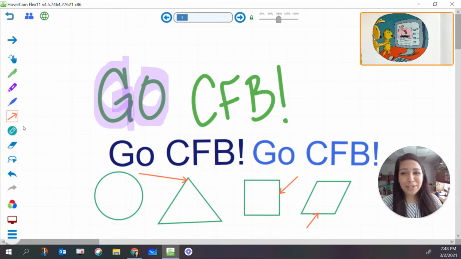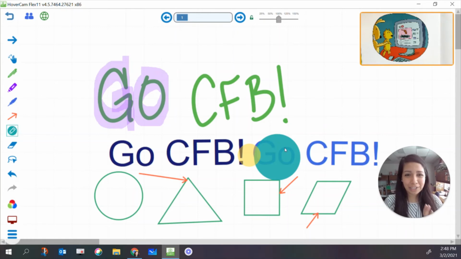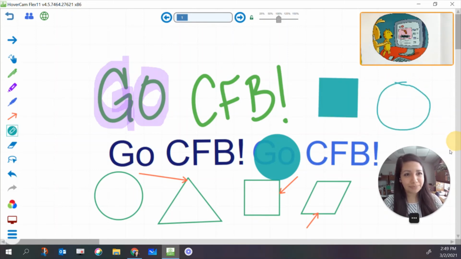The next tool I want to show you is this clip pad tool. So when we first saw this, we weren't really sure how to use it. Some teachers were just drawing it as like a temporary underliner, temporary drawing, like let's circle this here. But we figured out if you draw it close enough, you'll actually create a shape that is completely filled in. So you can draw multiple shapes like a square or a circle. You just want to make sure that those lines really cross. And it should work for you.